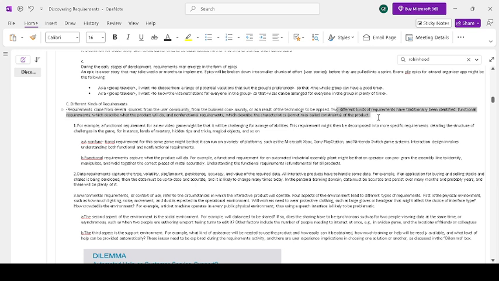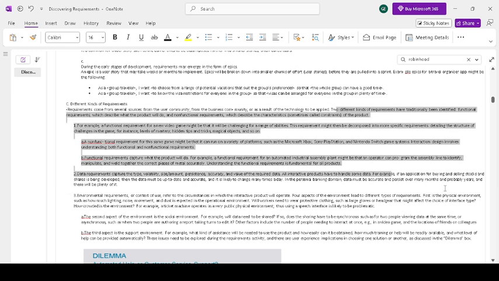Two different kinds of requirements have traditionally been identified. Functional requirements, which describe what the product will do, and non-functional requirements, which describe the characteristics, sometimes called constraints, of the product. So non-functional, we already know functional, which describes what the product will do.